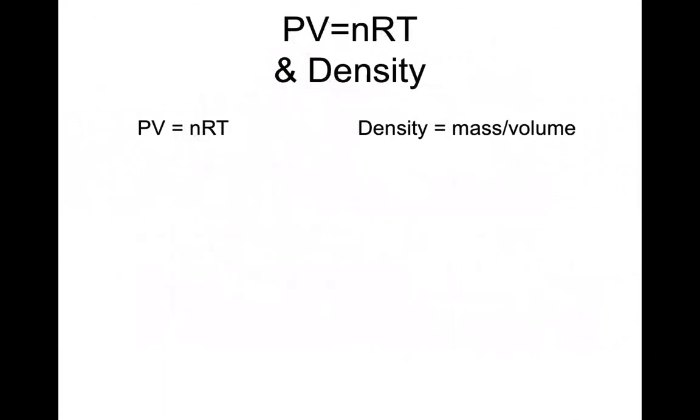The last one I want to bring up, a little bit different, is the ones that involve density. So if I'm thinking about gases and density, let me show you why it's a little bit different, but it still fits together. So we have a description for our gases, PV equals nRT. And we think back, and density is mass divided by the volume. So I could manipulate this a little bit.